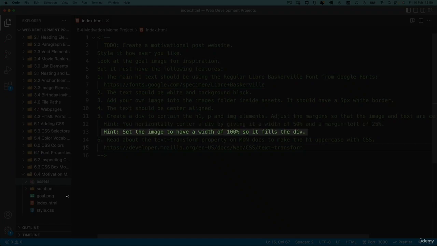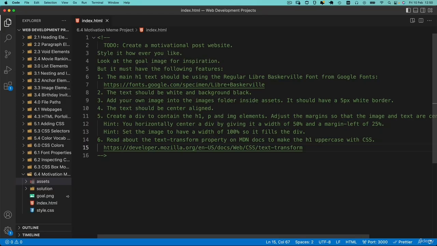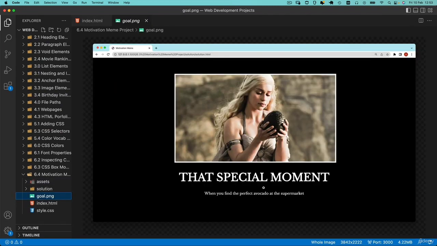In addition, you might find it useful to set the image to have a width of 100% so that it fills the entire container div, so that you're not having to center the image along with the div. Some of these hints are only going to make sense once you get started writing the code for it, so don't worry too much about it now. I'm just highlighting certain points in the to-do so that when you get to it, you pay more attention to these parts and these helpful tips, which you'll probably need because especially this point number 5, it's quite a difficult task and it will take some time for you to figure out how to get it to look like this.